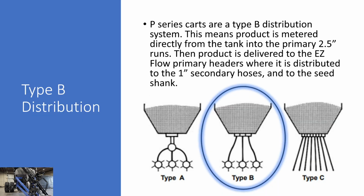Our P-Series carts are a Type B seed distribution system. So this means that product is metered from the tank directly into the 2.5-inch primary runs. From the 2.5-inch primary runs, product will run back to your drill or run forward, depending if it's tow behind or tow between, but will run to your drill.